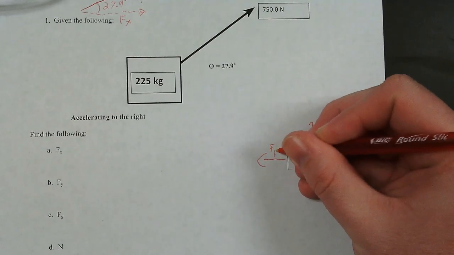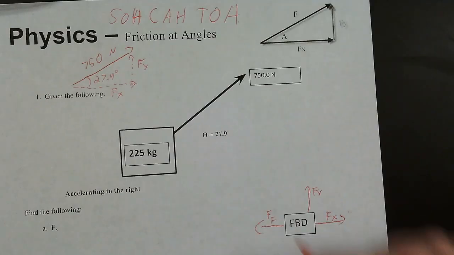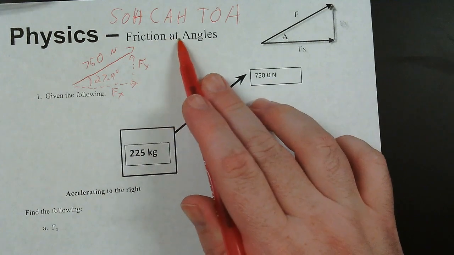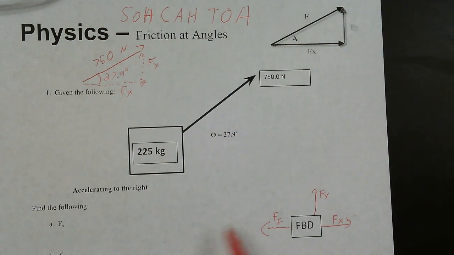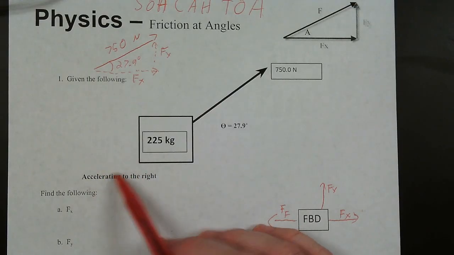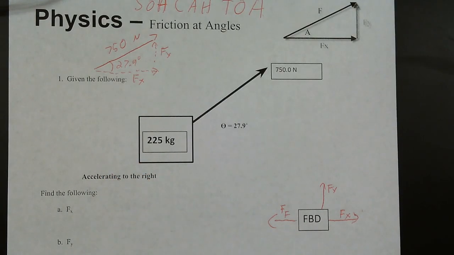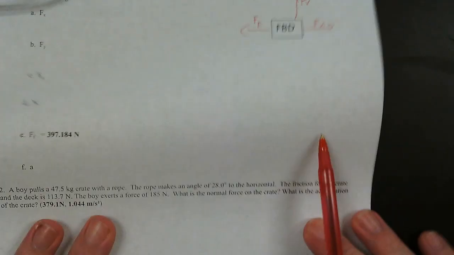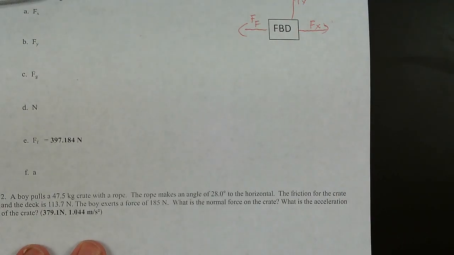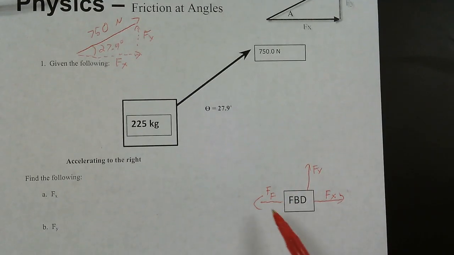I know that because, if we're being perfectly honest, this used to be friction at angles, and we have modified it this year to do forces at an angle first. There used to be extra information here telling us that there was going to be friction. I have erased that. Do just know that in every other situation down here, it tells you that there's friction. This is not something that you need to magically know is here.